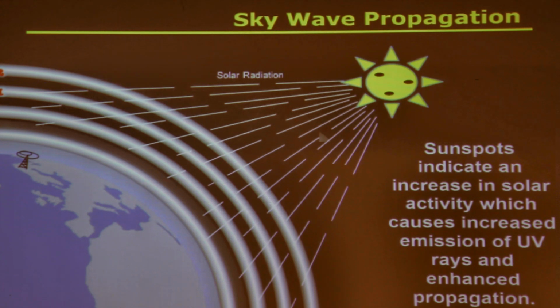In a few years, when the solar radiation begins to increase and the sunspot cycle goes up, we're going to find these layers become stronger and stronger, and the propagation is going to be more and more enhanced, and they're going to reflect radio waves much better. So we're at the bottom of the cycle right now.